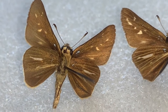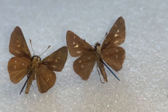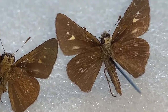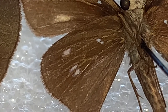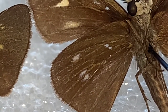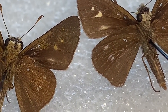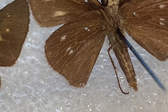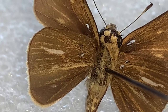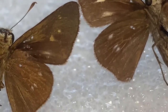Now let's move over to the different Panaquinius species that live in Florida. This is Panaquinius panaquinoides. As you can see, they live in the same habitat — you can find both in the same place — but they lack that gold venation on the hind wings, so when they land on a flower, this one looks a little bit darker. They do have little white spots, but that big golden streak is absent. That's what separates the Saltmarsh skipper from its close relative Panaquinius panaquinoides on the underside.